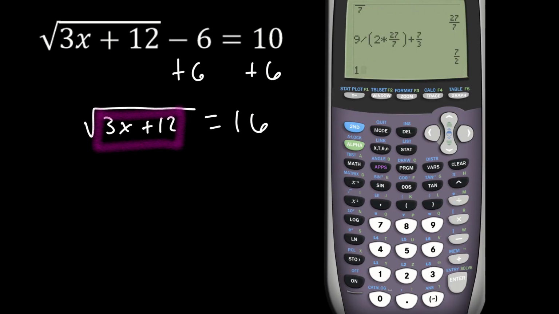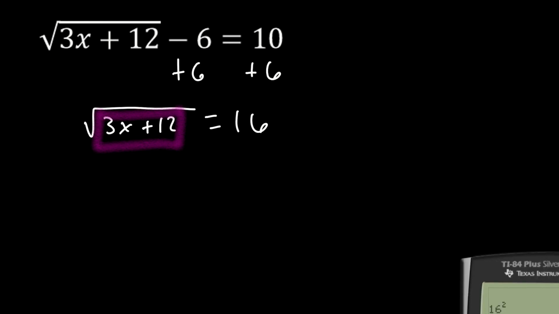And I know I went to college, but I do not know what it is offhand, right? 256. Isn't that what it is? Oh no, now that's going to be a lot bigger. It is 256. Yeah, okay, that's embarrassing. Because I should know that, right? That's one of the things you learn in college is all your squares. No, it's not. So this is going to be 3x plus 12, and over here, I need that thing to be the number 256. So just looking inside, that purple box must be the number 256, so I'm forcing it to be. I'm setting it equal to 256 and solving.